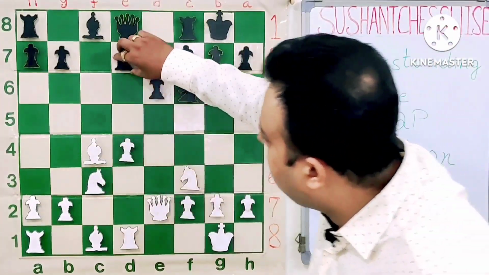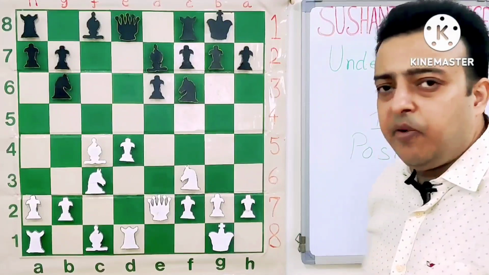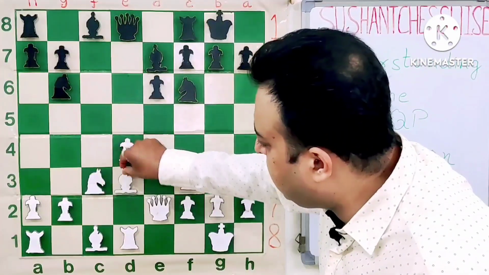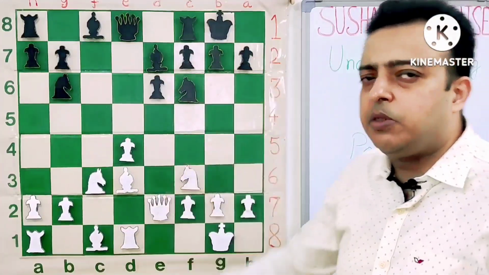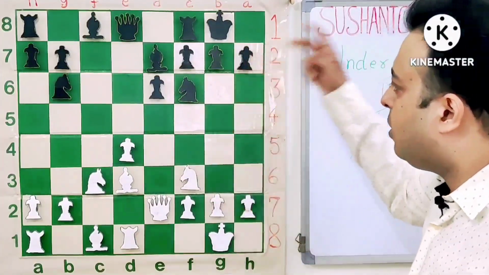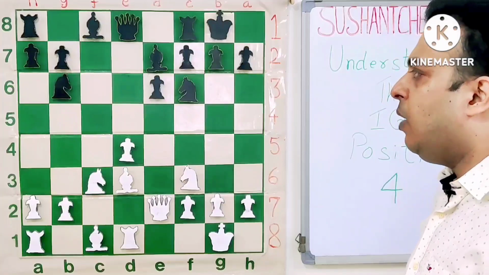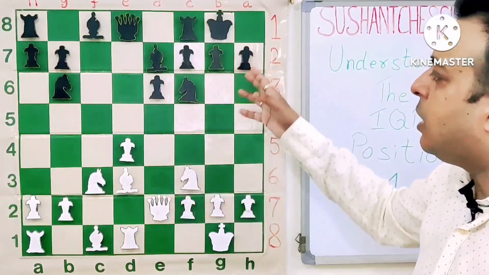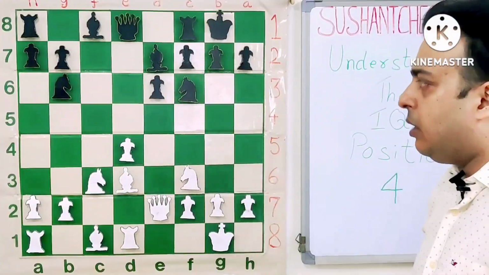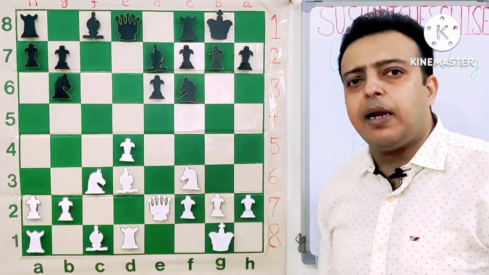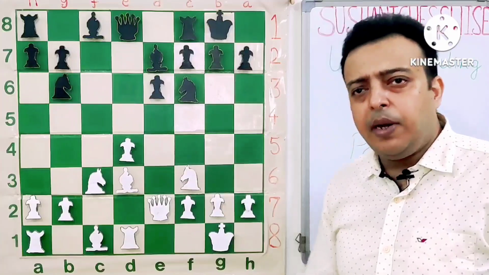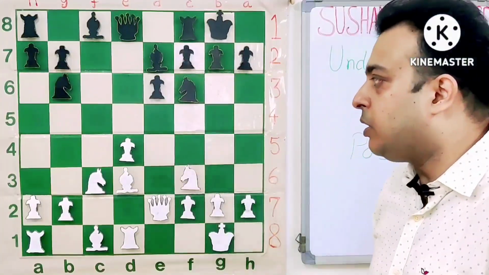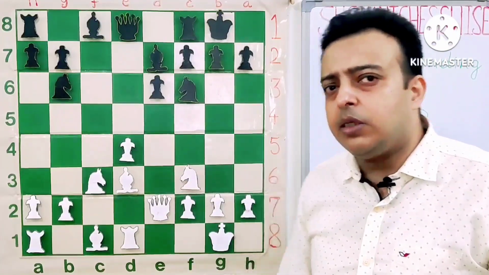So Rd1, Nb6, and in the previous lesson we saw the move Bb3. Today we see white going Bd3 and trying to use his bishops to attack on the h7 and the h6 squares. So basically white wants to force black to play either h6 or g6 and use the weakness on the king side. This is a great plan. I like this plan, and I have been playing the Panov-Botvinnik Attack, c3 Sicilian, mainly to get into these kind of positions, and it has given me good results as well.